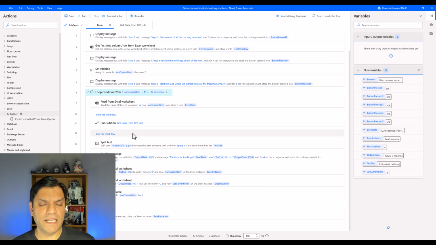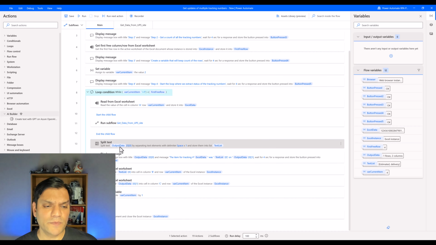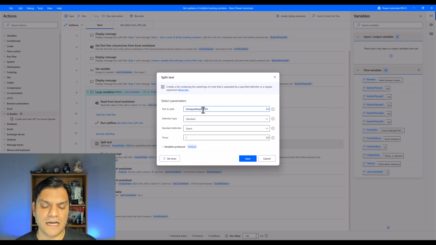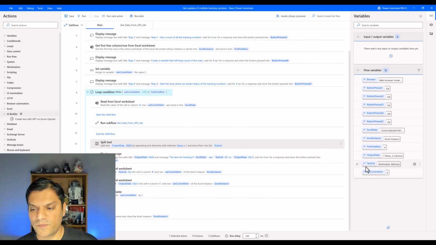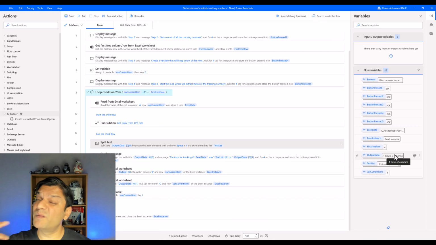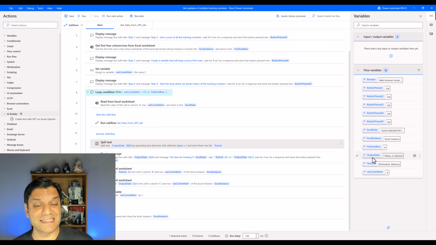So when the data is extracted, it goes ahead and saves that into an output data. So that's why it is doing this output data saving technique, all right? But if you open up this output data, you will actually see that the output data is being saved as a table. Just to confirm that, you can see on the right under the flow variables, output data is actually saved as 1 row, 2 columns. So a whole separate variable type has to be pre-planned and how much data is going to come in. In our case, it is coming in as a table type.